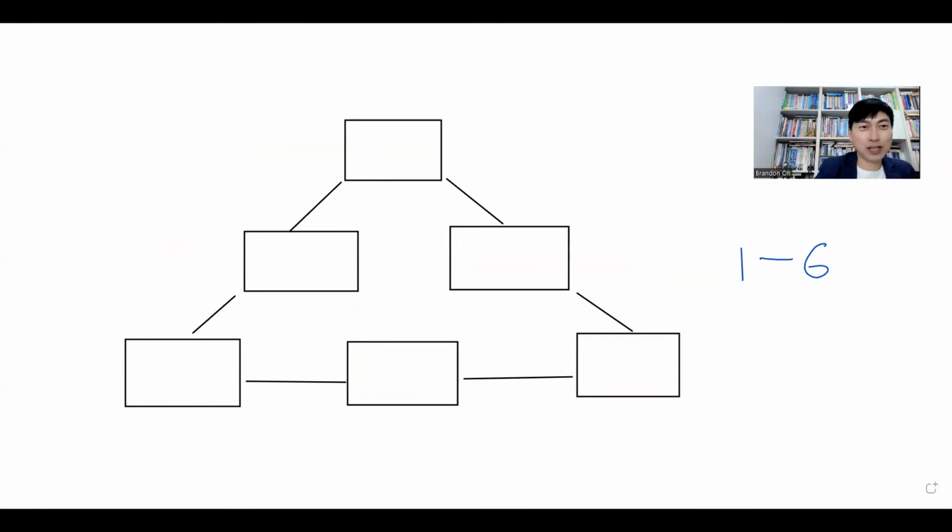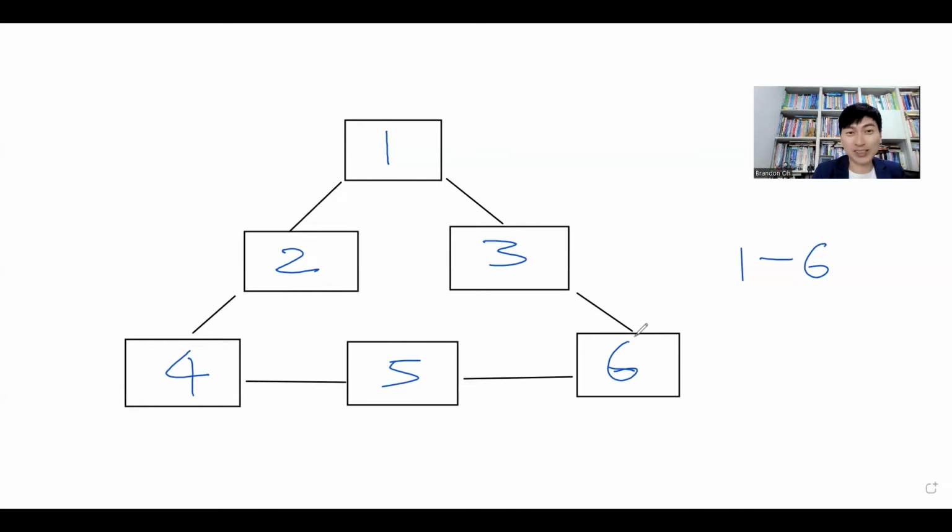We guess. Now, let's say I want to guess that the first box here on top is 1. Now, you may wonder, where else can I put 2, 3, 4, and 5, and 6? And what should be the sum of the numbers, the three numbers on each side? There's no way for us to know until we work out something. Now, let's say if I randomly put a 2 here, and a 3 here, a 4 here, and a 5, and a 6. This is a guess. We don't know whether this is the answer.